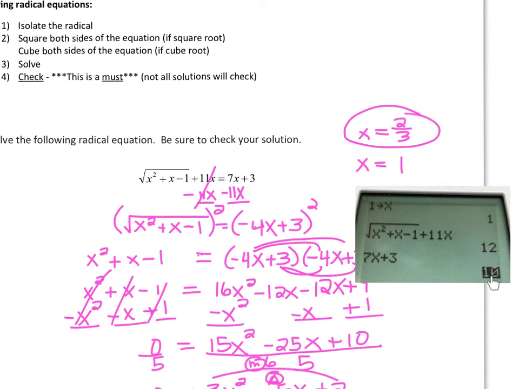So what that means is, even though I solved everything correctly, okay, this is an extraneous root. All right, it doesn't substitute back into the original equation. And make sure you always substitute it back into the original equation because it may check back into this step down here or this step up here. But you always want to check and see, does it check in the original equation? And this one doesn't. So you would cross this off and you could write out extraneous root.